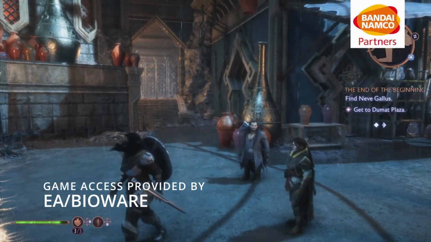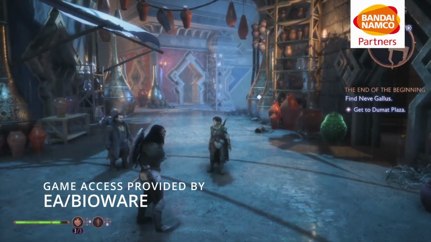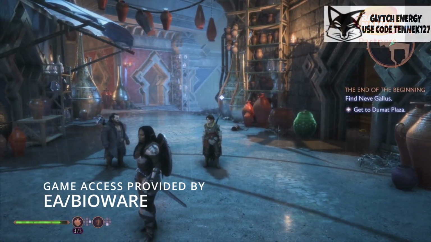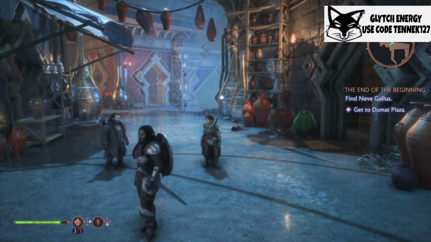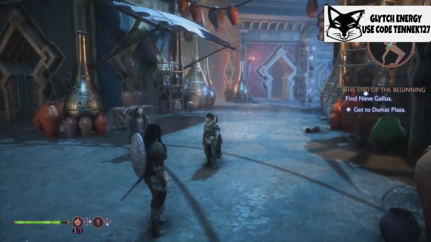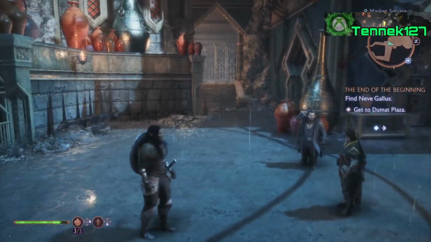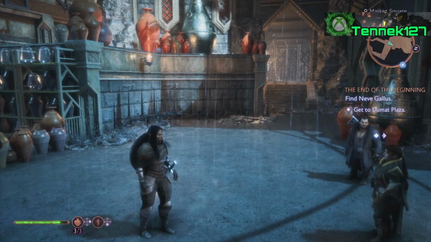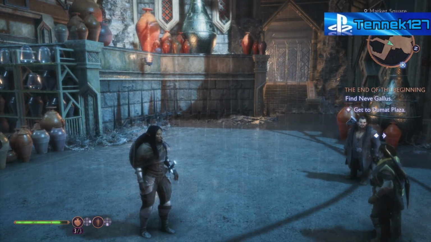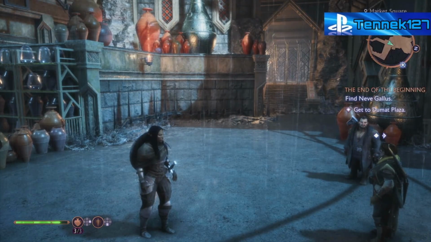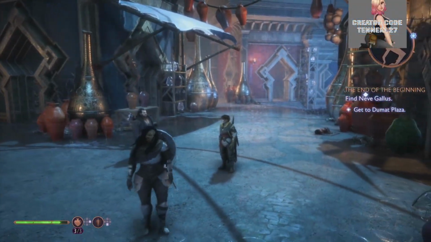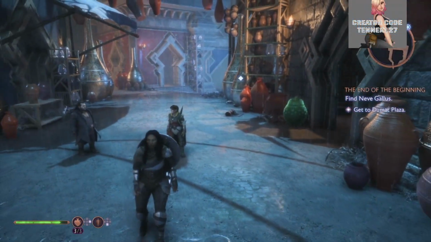And guys, Dragon Age Veilguard is finally here and I could not be more excited. But in today's video, I want to give y'all a little settings guide specifically for consoles. So that means if you're playing on Xbox Series X, Xbox Series S, or PlayStation 5, this settings guide is for you. Some of this stuff can apply to PC as well. I'm going to talk about two really big things here in this video. The two main ones I want to highlight are graphics and control scheme. I want to talk to you about the controls here in a bit, but let's go ahead and start with graphics, and I'll give you my recommendations basically per platform.